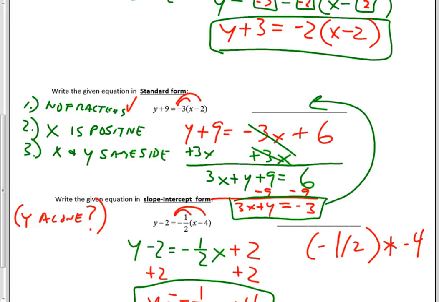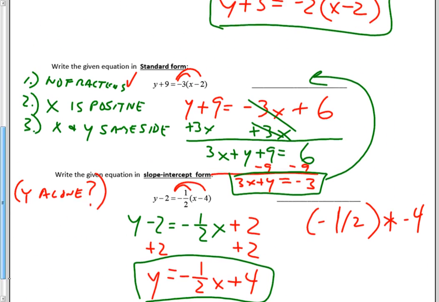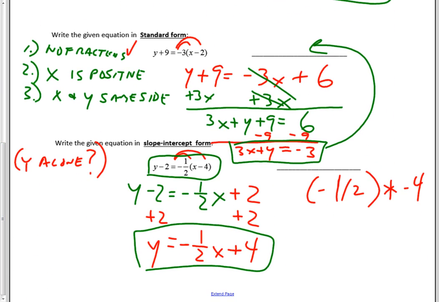That goes right here. What do I need this for? Think about what we did. Point slope was the key to everything. Then I started doing slope intercept questions, but I can't do slope intercept unless I've got point slope. Look at this problem right here. They gave me the point slope in the problem. If it's not there, you've got to do that first.